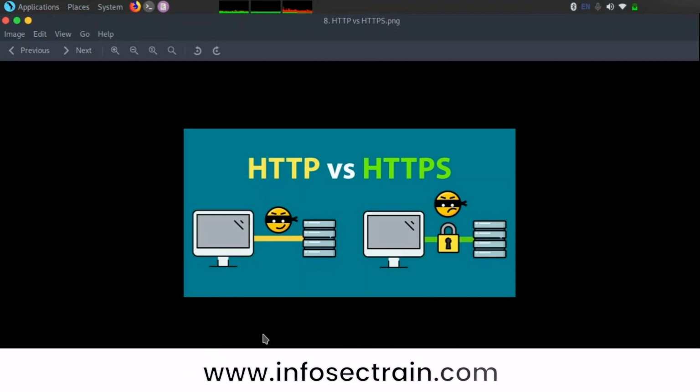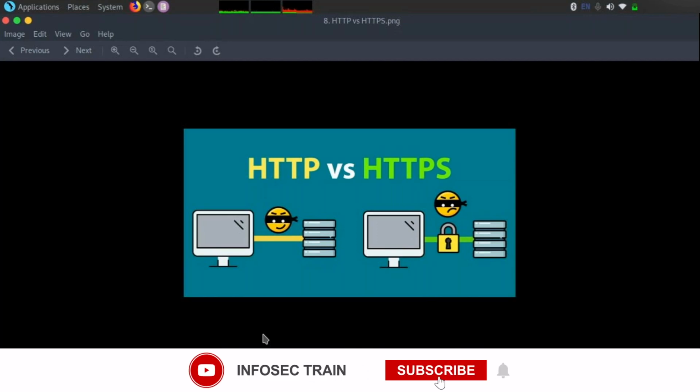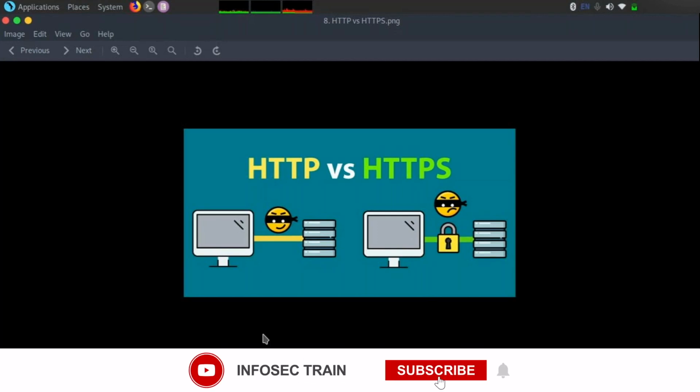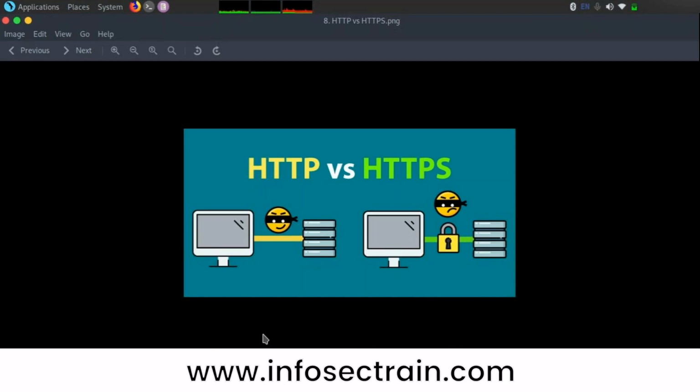So I'm the owner of an application and my application is running on the HTTP protocol. If I import an SSL certificate into my application, my application will be converted from HTTP to HTTPS. So if we import an SSL certificate into our application, it will be converted from HTTP to HTTPS.